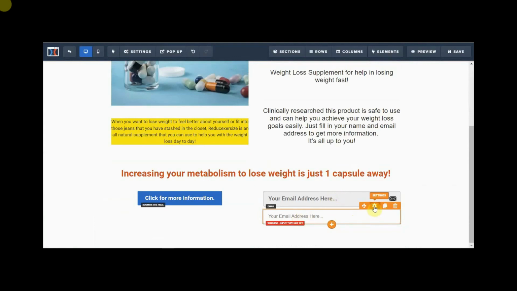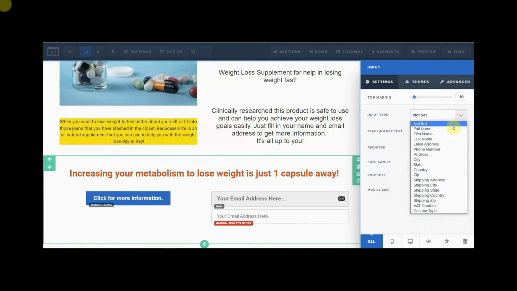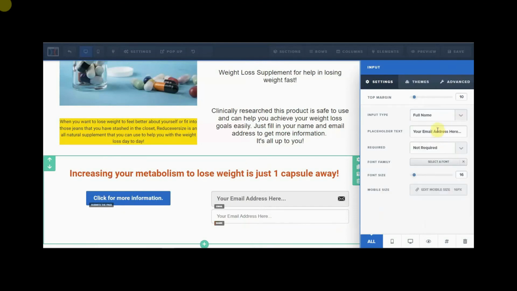We now would like to correct the input box underneath the email box. We want to ask for the client's full name. This is important so that you can email your clients with similar offers who are interested in whatever you decide to promote. Click into the settings for that input box and change the input type to full name. Change the text for the box description. Go to the Required section and make this a required component.